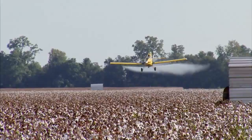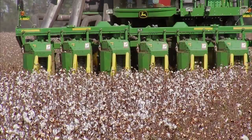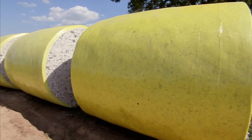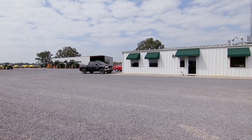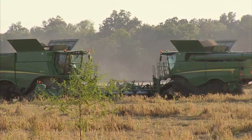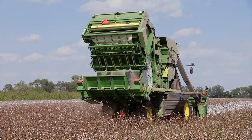Dow says it's all a matter of being efficient and effective — anywhere from guidance on a tractor or a combine to computer programs in the office to help keep up with input costs, who sprayed what field, things of that nature. Juggling harvest time on this September day means going from one crop to another. Their cotton is picked and rolled into modules and sent straight to the mill. Their grains are stored in a state-of-the-art silo system. Dow and his dad can oversee all of their harvesting from the fields or from their home office with computers and GPS monitoring. Dow says technology like this is expensive, but pays off in lower costs for consumers — allowing them to keep an affordable food and fiber supply in the U.S.